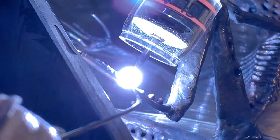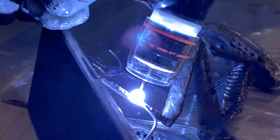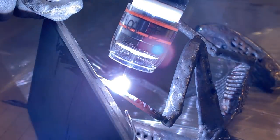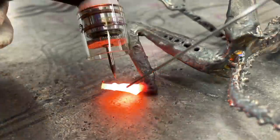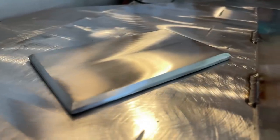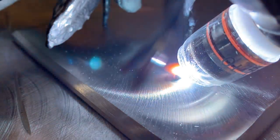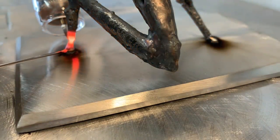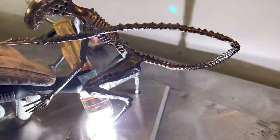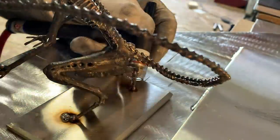Earlier on I left the legs unfinished because I knew the shape of the entire Alien was probably going to change as I worked through it. Now that I'm almost done, I can fully blend the legs back up to what I wanted at the beginning. Now I'm going to cut it off the original scrap plate I built it on. While it's off, I'm going to fill in some tricky spots while I have access to them without the plate in the way. It's time to get it ready for a new and nicer base plate. As I start to weld it onto the new base plate, I'm having a tough time getting my angles — the arms and hands are in the way, so I switch to a shorter back cap to get a lot closer.